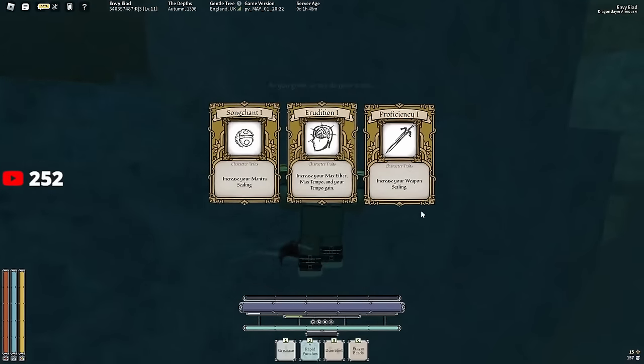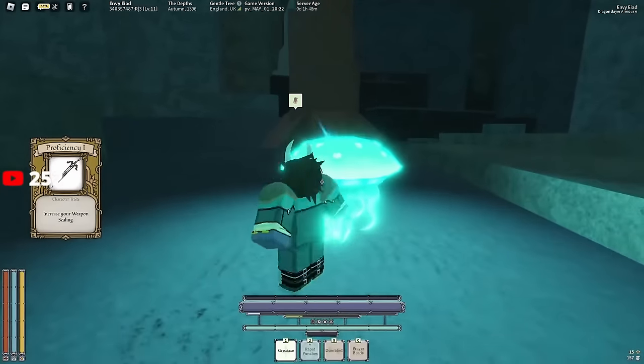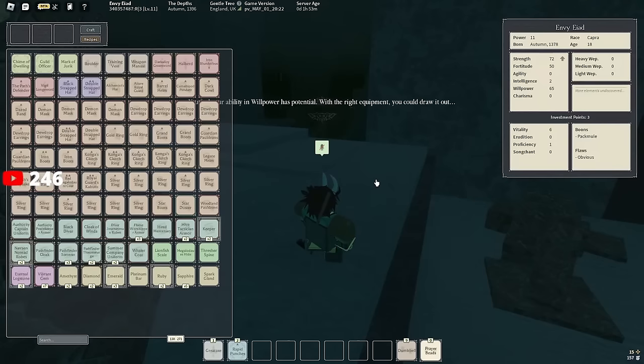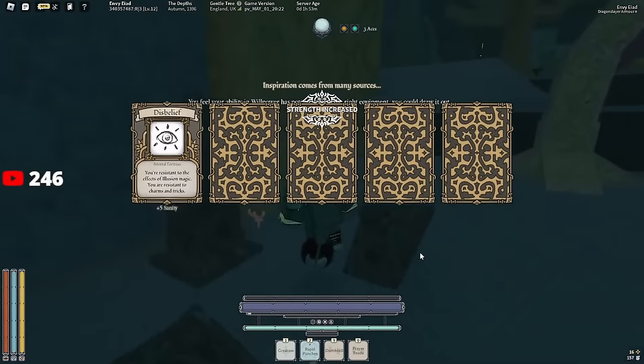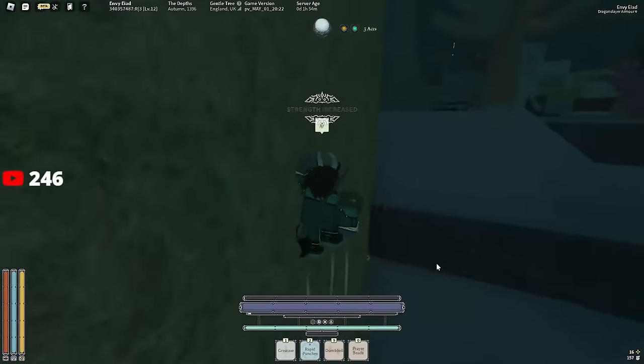Va, I love you too, man. What board am I going? PvE build. But guess what? What's up, man? Hey, alright, we're power 12 now. We're power 12. Oh, use your mind. Let's go.